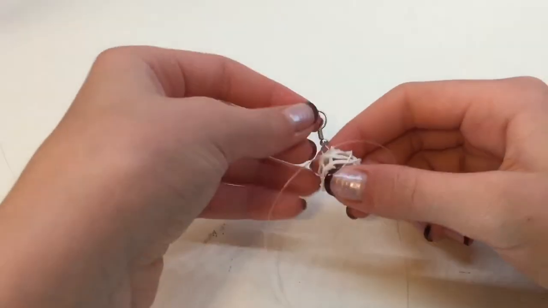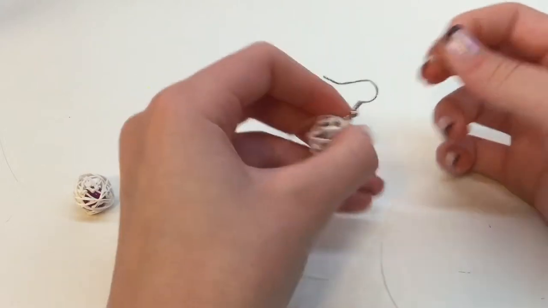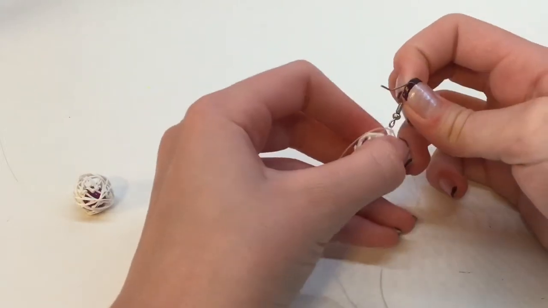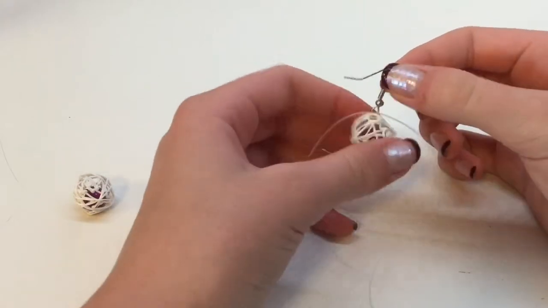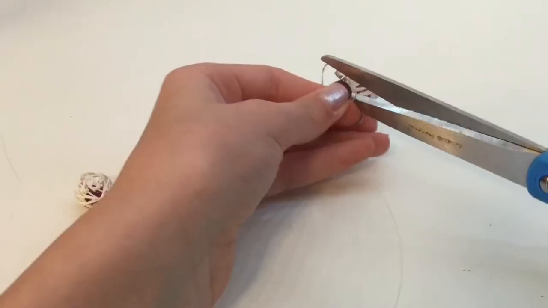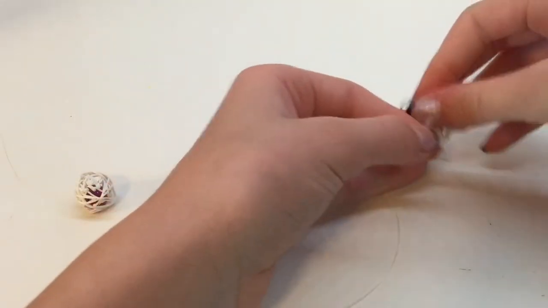Then I like to give the earring piece a little tug just to make the earring a little bit more dangly and not so stiff. Now it'll be more dangly and it gives it a nicer touch. Then you can just cut off the excess string and repeat with the other earring. That's how to make some matching earrings.